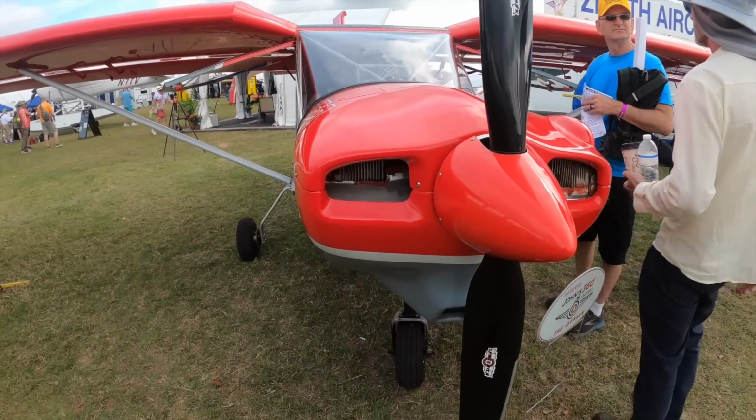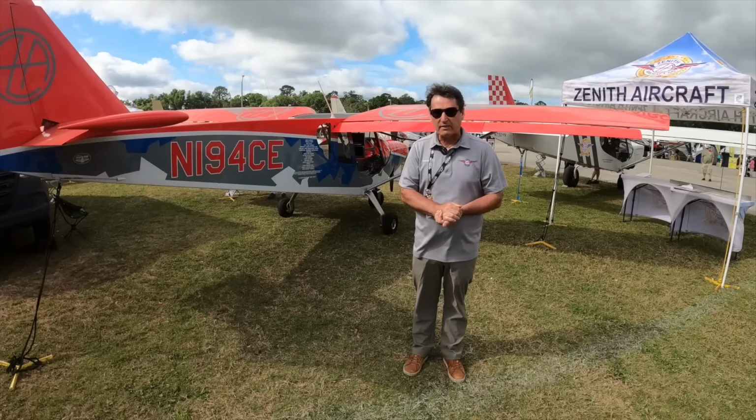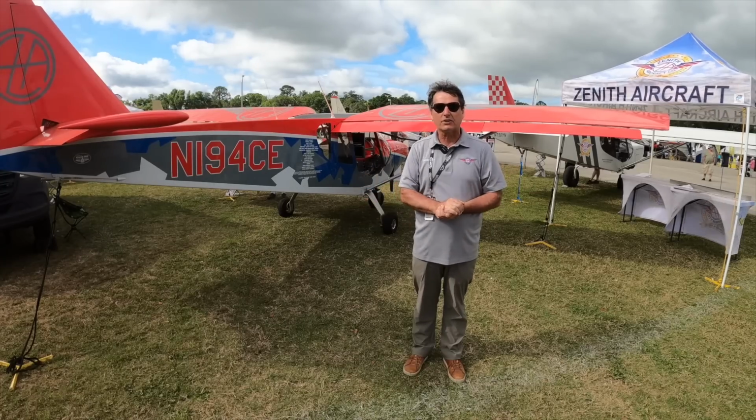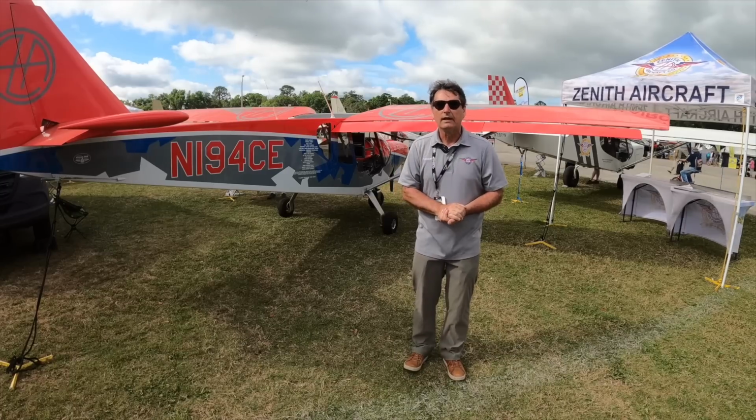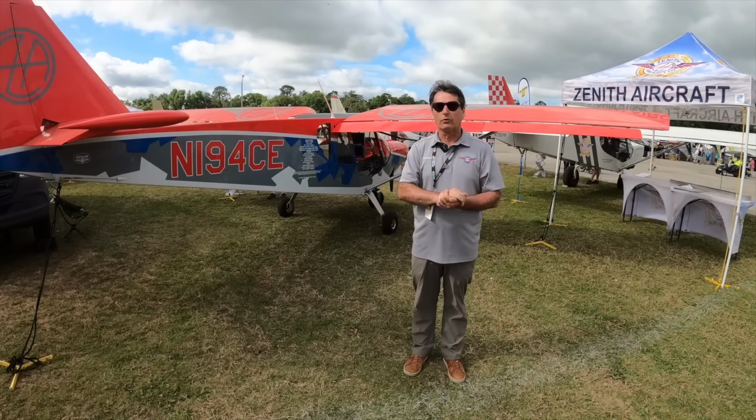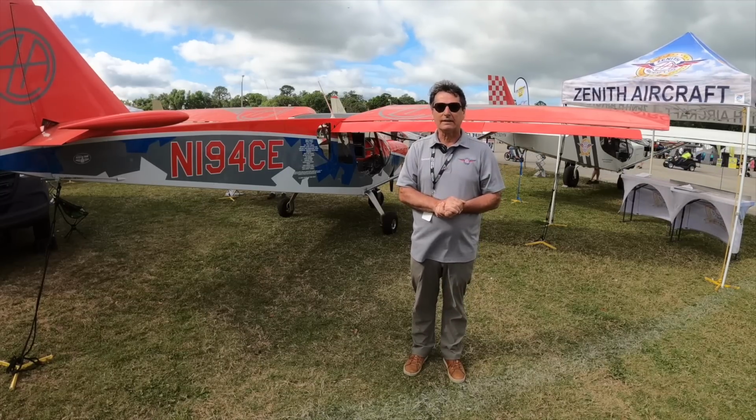We continue to have lots of workshops at the factory, inviting folks to come to the factory, learn about building, learn about flying, actually go flying in a Zenith, and just to learn a lot more before you commit to a project like that. And so we really focus a lot on helping customers get to that finished stage. And so we invite folks to come out, learn a little bit more about these airplanes, and pick up the phone or come out and visit us in Mexico, Missouri.